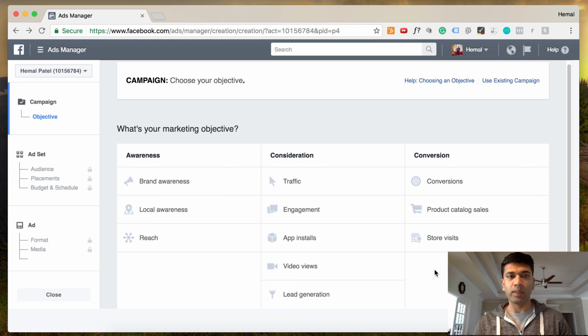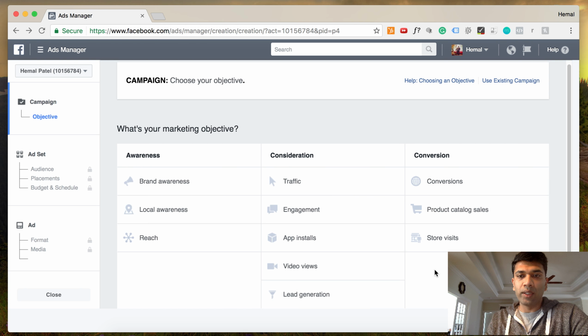And then Facebook will see that, okay, Hemal's website was talking about, I'm just going to make it up, phone cases, and he has sold 100 phone cases, and through my algorithm I understand that his best kind of customer is a 25-year-old male college graduate. I'm just making this up, but that could be the best customer, and so Facebook will actually serve that customer to me over and over again because it's seen that those kind of people have bought in the past. So the question is, what is the best type of ad to run?